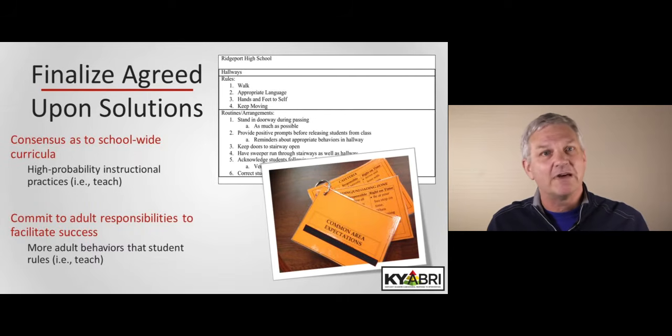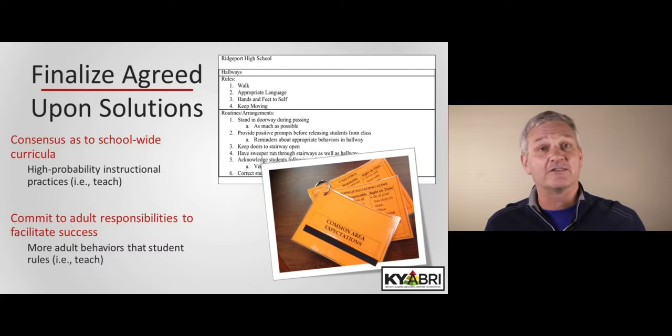Bottom line, you've got to know your school, and you've got to think about what your adults are going to want to do and how you can explain it. But the big idea here is engage your adults. Let them say what they think, have a discussion, and vote as a school.